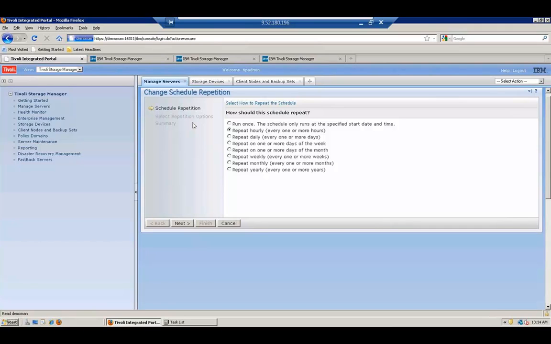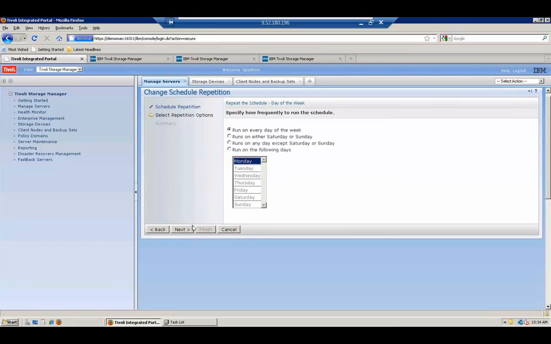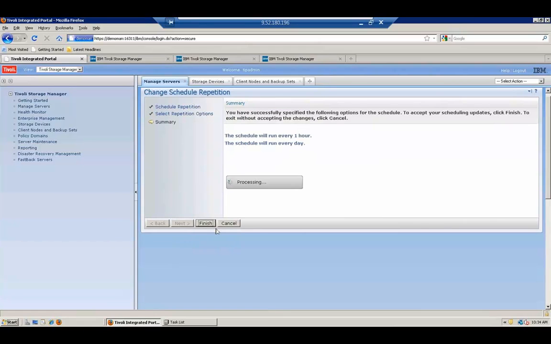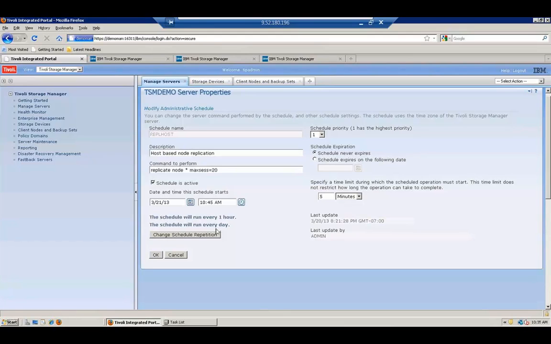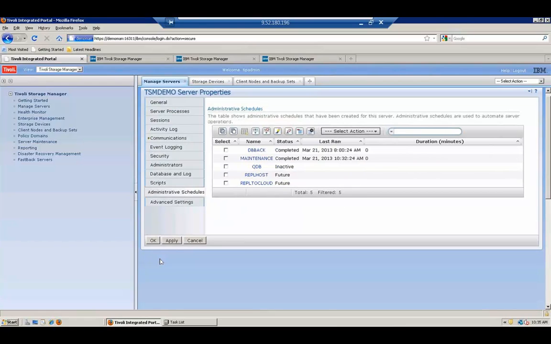This admin schedule runs every hour, okay? And this is what I specify here. If I would want to go half hour, I would just have 2 schedules and run each one of them hourly. So this one is actually 1 hour. I just click next. I can specify the days of the week, and that's all I need to do. I click finish, and I have activated that schedule. Click OK, and now it's going to start. You can see the future button here.